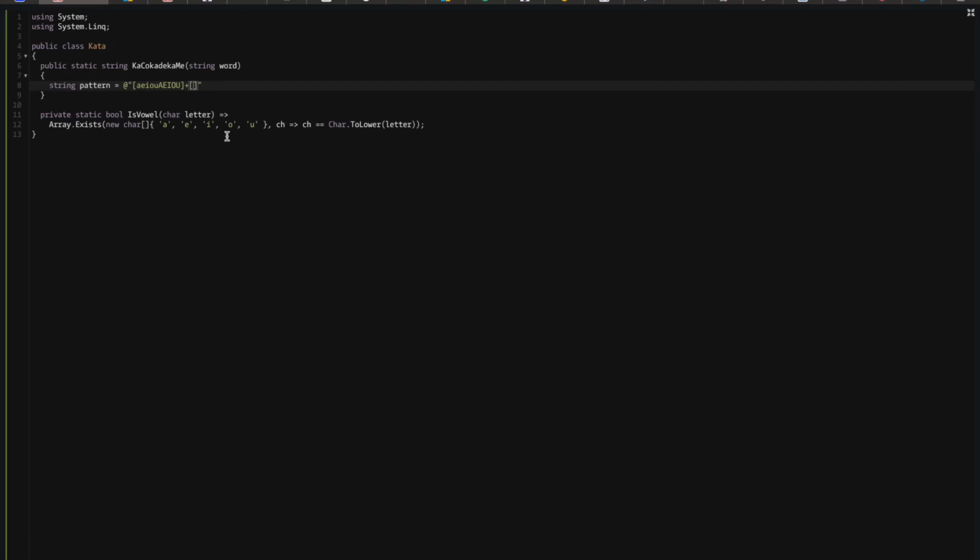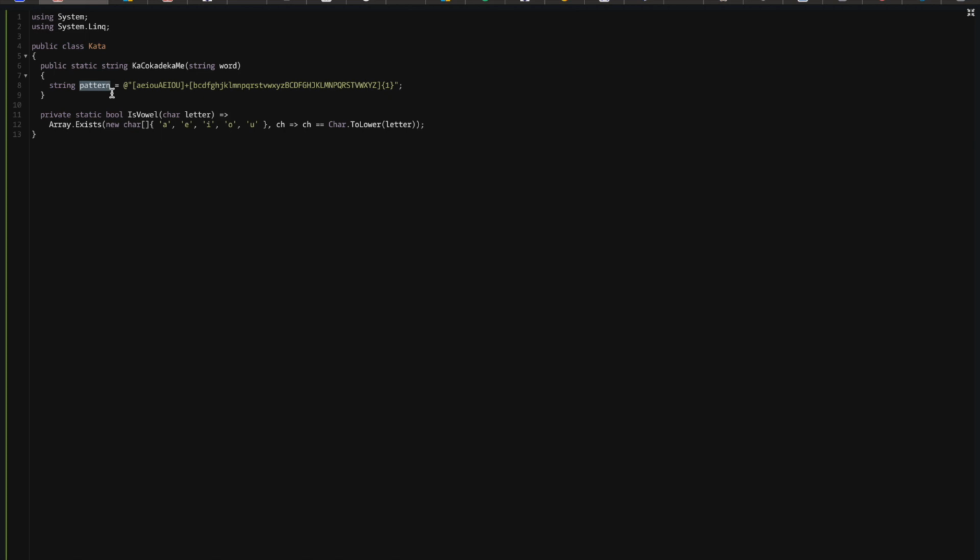So this will be a little ugly, but I'm just going to do the same thing and type out the consonants. So B, C, D, F, G, H, J, K, L, M, N, P, Q, R, S, T, V, W, X, Y, Z, and then I'll just capitalize them to H, J, K, L, M, N, P, Q, R, S, T, V, W, X, Y, Z. Pretty ugly, right? And then I'm going to require that it has one of those. And then, so this is the pattern I'm going to match.